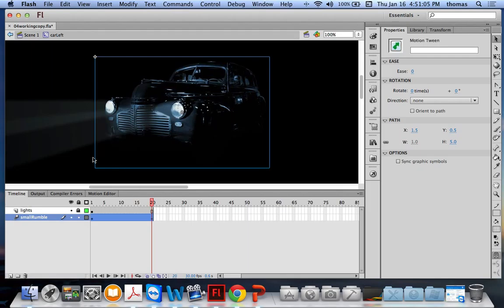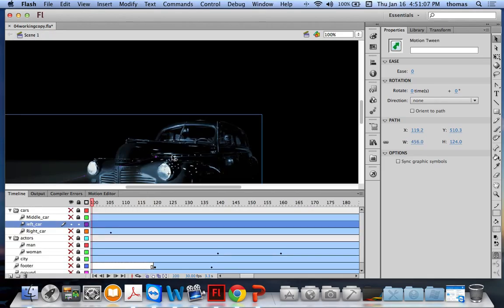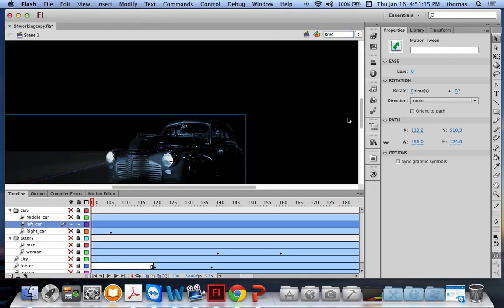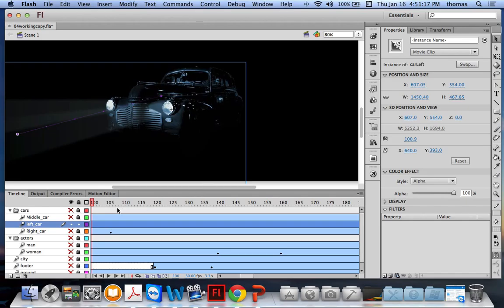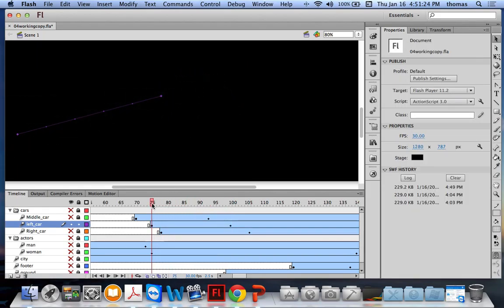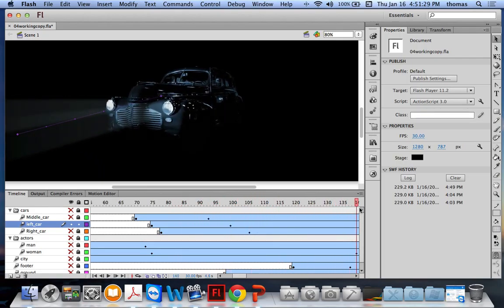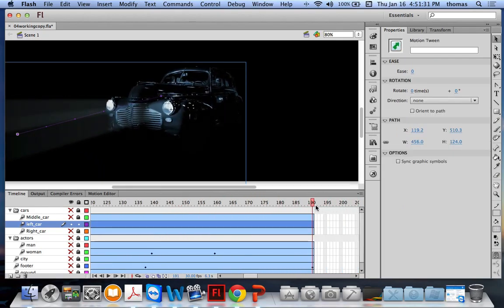If we go back to scene 1 to check that out, I'm just going to zoom out so you can see what I'm talking about. So here we are zoomed out more, and here's our left car. Our left car comes in at 75 but stays in until 190. So 75 to 190, that's 115 frames.